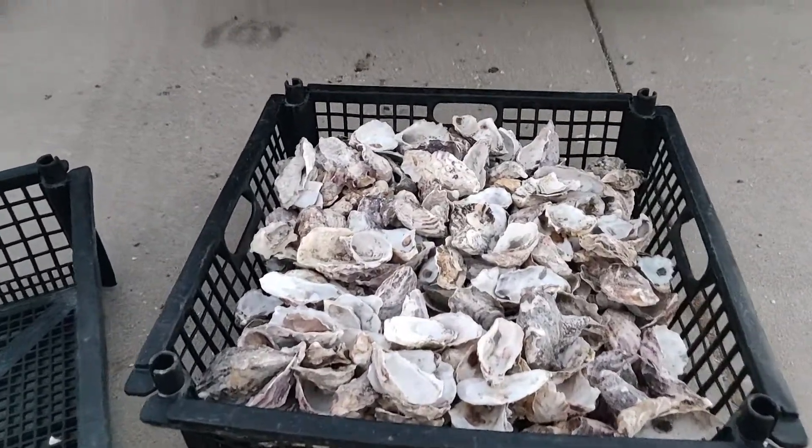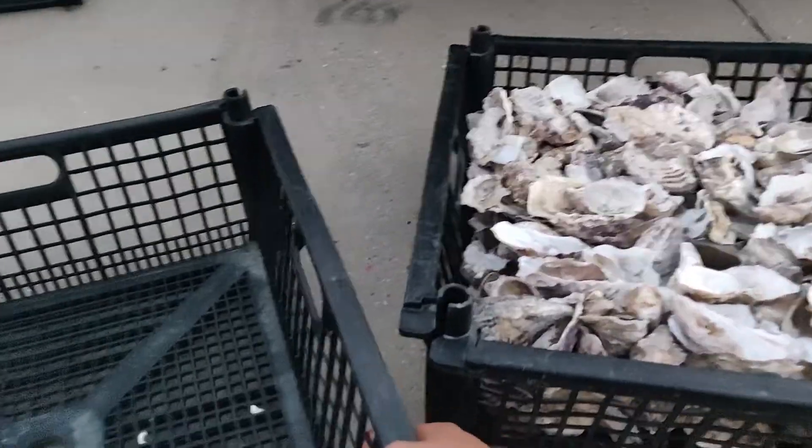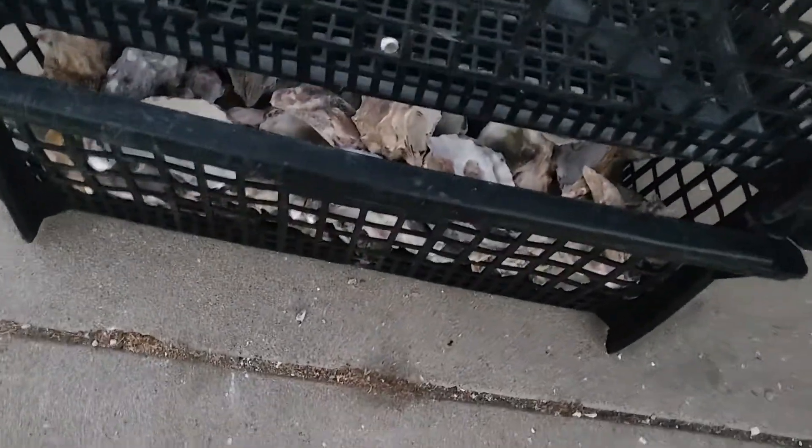The goal is to get oyster shells in a basket and make sure that when you put the second one on top there's space in between — see that little gap, that little air space. Water can just drop down and create as many bubbles as it can in the process. That's what I really want.